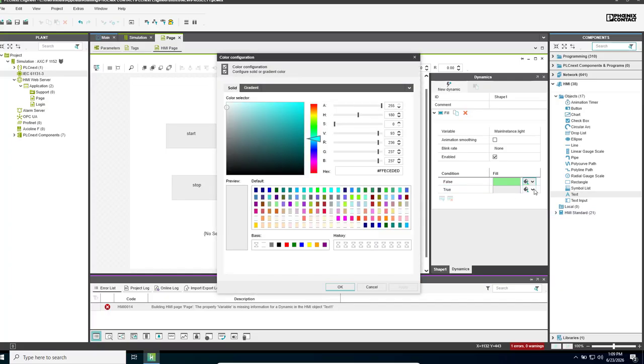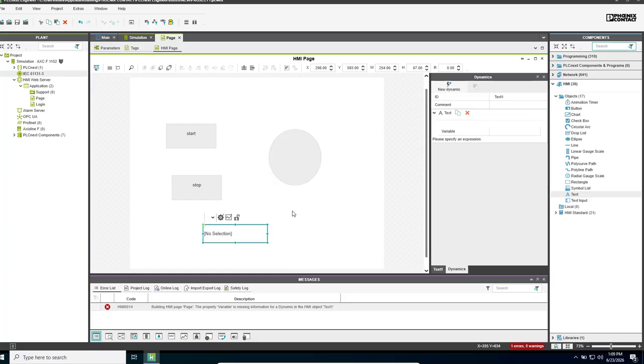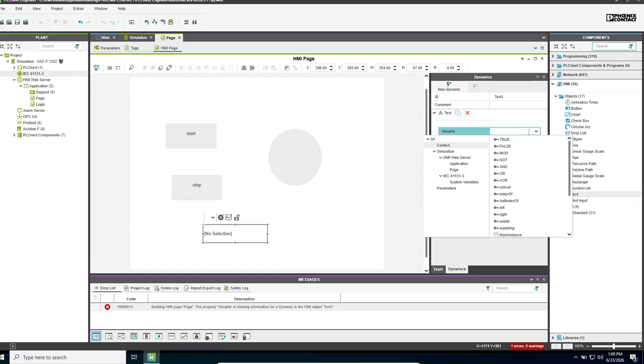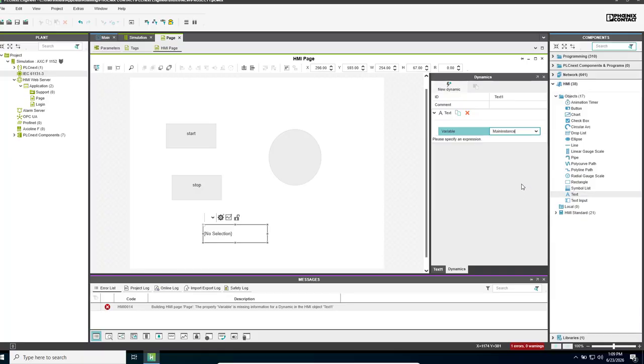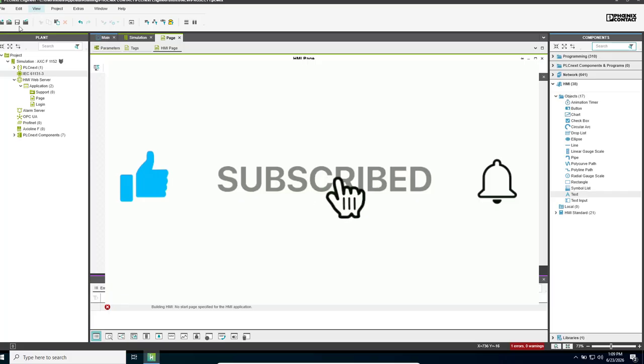Second color is red. We choose red. Okay, that's it. Then in here text. We're still looking for maintenance. That is a variable. Okay, that's it. Then save.